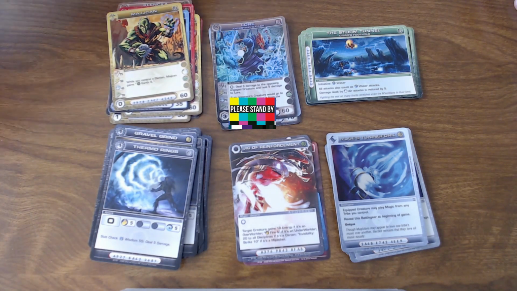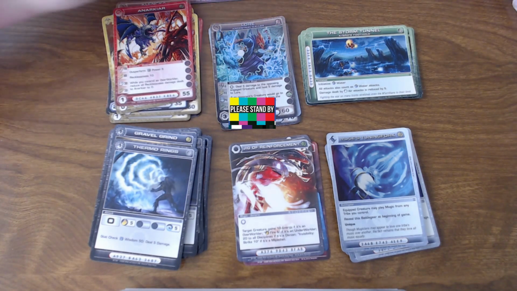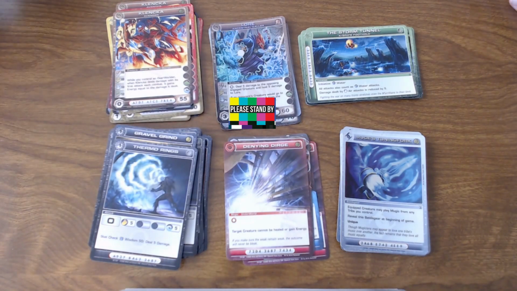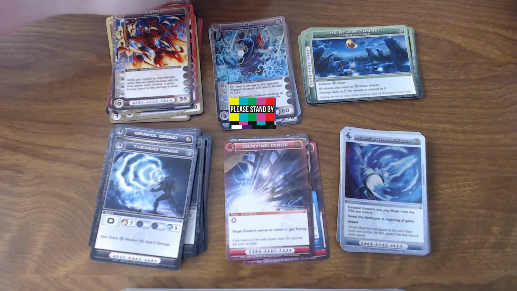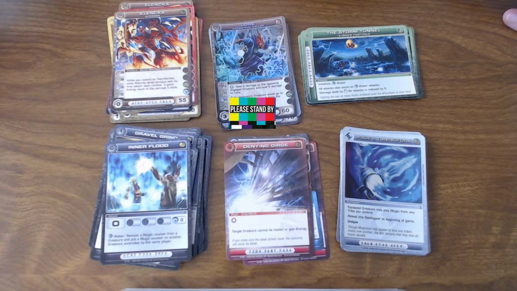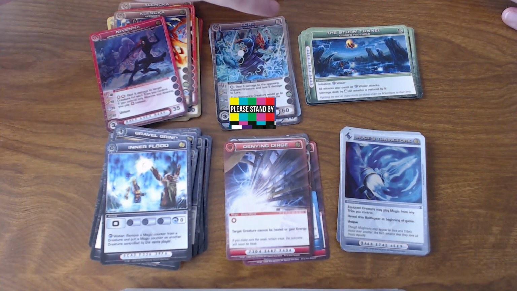Knock here. Denying Dirge. Klenka. Inner Flood. Navina. Like a... Oh, a Colby.